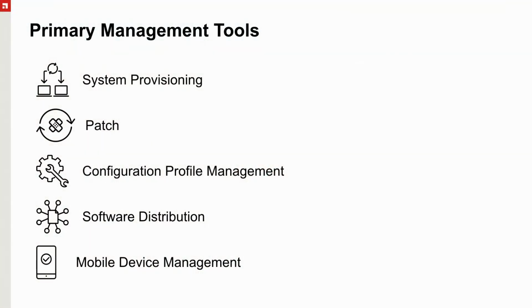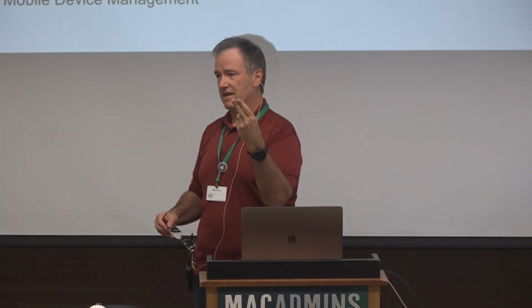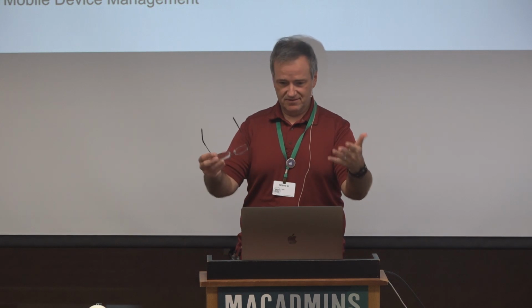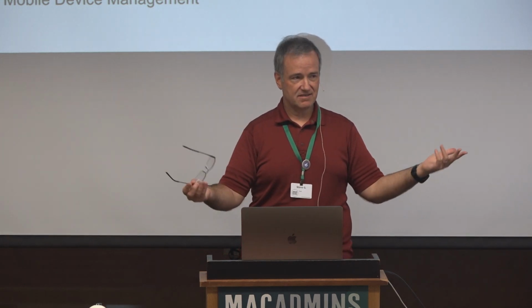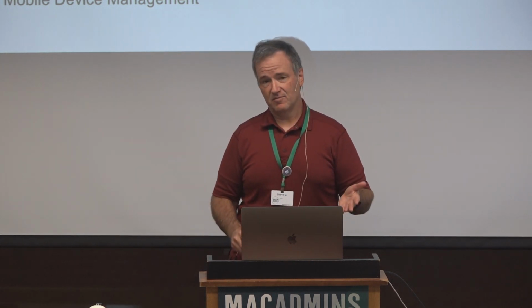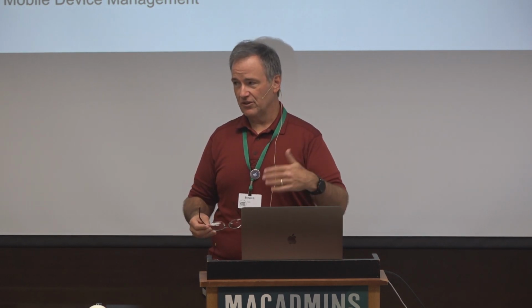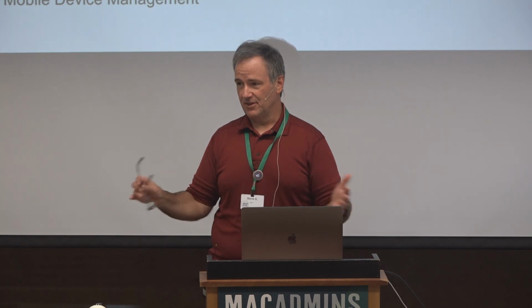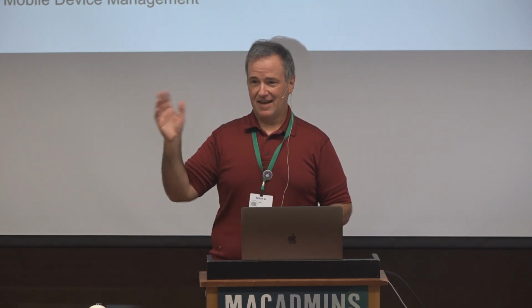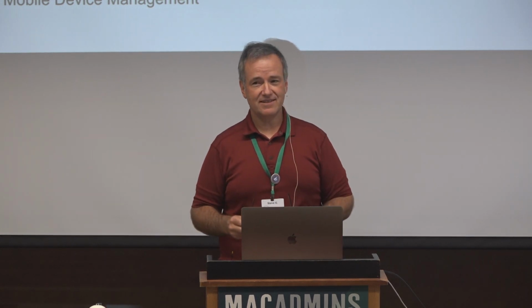And then finally, mobile device management. Everybody who buys EPM gets how many licenses? 2 licenses. So for every desktop node you buy, you get 2 MDM licenses as well. So everybody gets 1 desktop device and 2 mobile devices. It's kind of the way it works. So we're not going to talk about MDM a whole lot, but we are going to talk about it a little bit because Apple has made it very clear you will use MDM to manage your Macs, period, right? Anybody not get that message? Apple's saying, yeah, oh yeah, obviously. Our product manager hasn't figured that one out yet, but everybody else has.